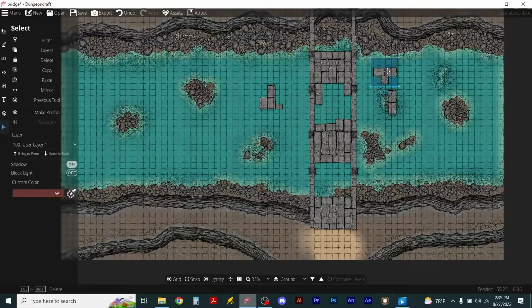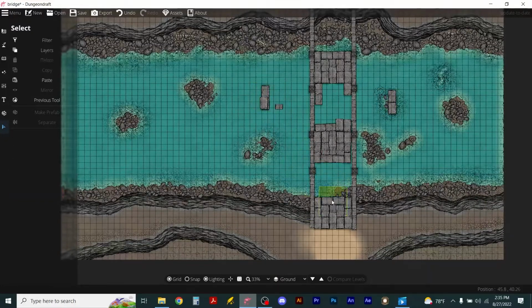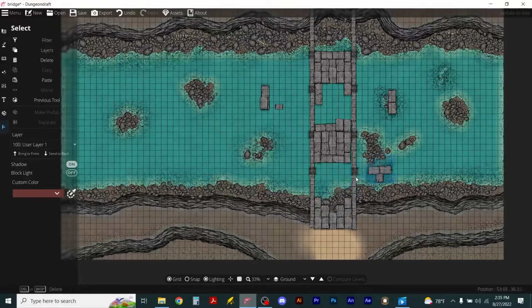And what we're going to do, I don't think that'll look good down. No, it'll look like it's a piece of the bridge, so I'm not going to use that. And here too, maybe I will take and go like that, because it is on the center.